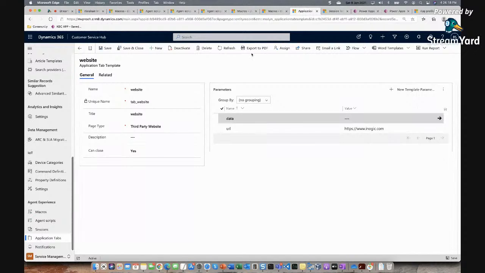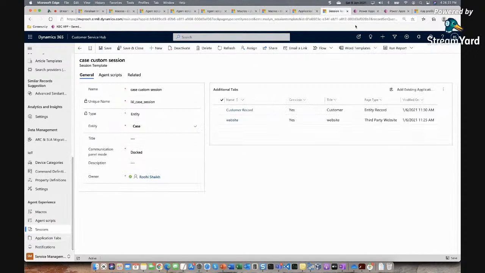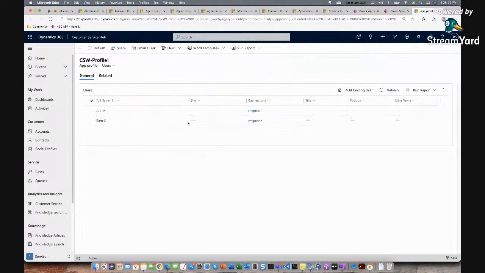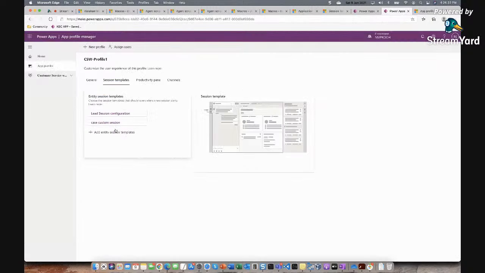So coming back over here, if you go back to the app profile, within an app profile you can design the session experience.